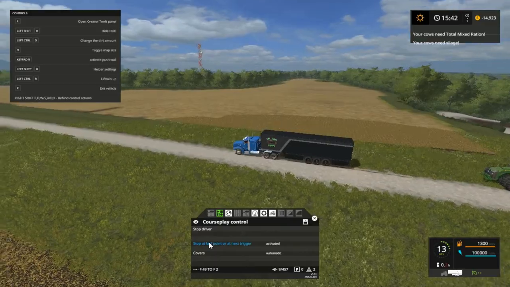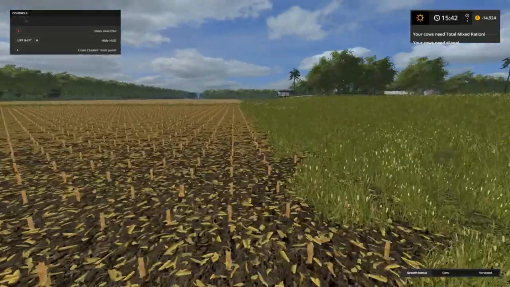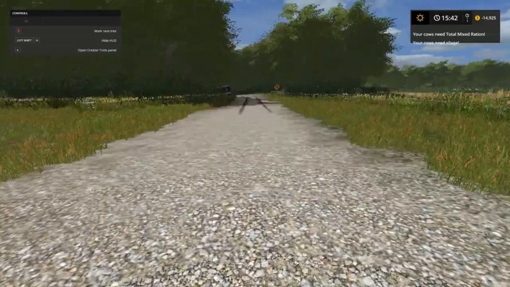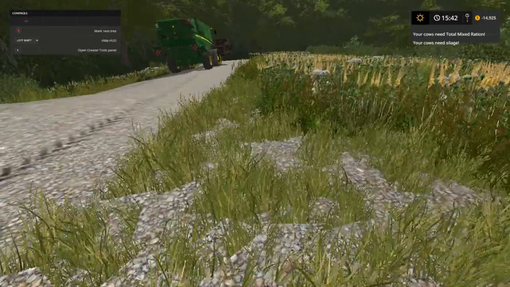Alright, we're going to do something really unrealistic. We're going to run and chase them. You think Mr. Blue can actually run this fast, folks? Oh, not quite. Alright, there's the first combine.